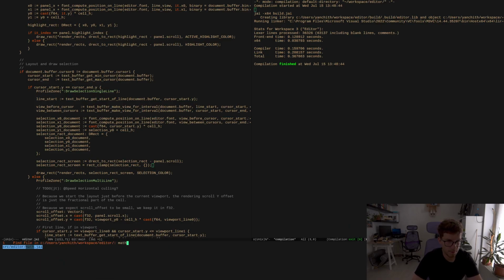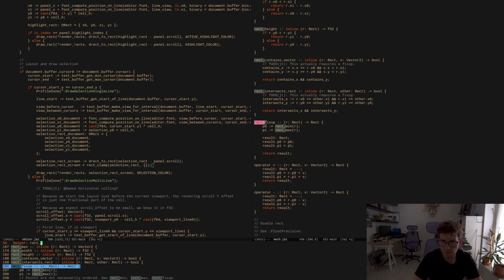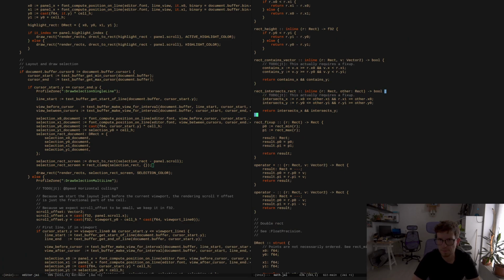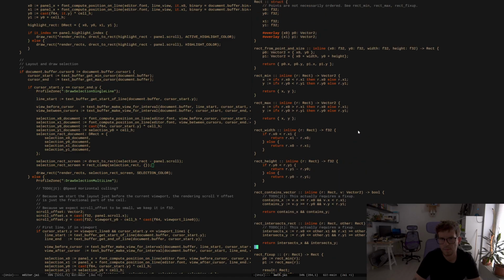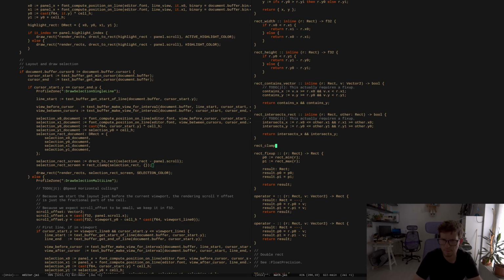Let's go to math. Rect something. Fix up. Let's do rect clamp to rect. Let's just call it rect clamp. So here's what you put in. Bounds is another rect.